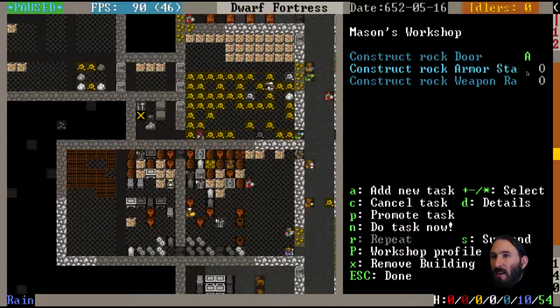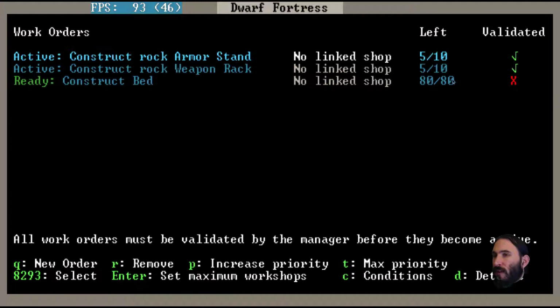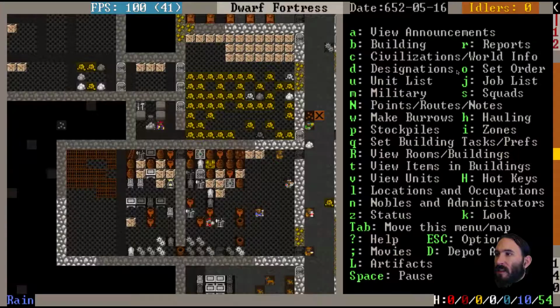And does this tell us how many are left to construct? Let's go and look in the job menu. How many has he got to build? He's built 5. He's still got to build 5 more. You know what? No, you only need to build 1. So I'm going to say, what do I do? Do I remove it? You know what? For now, I'm going to remove it. Do I want that order for 80 beds? Yeah, that stays. Let's go.